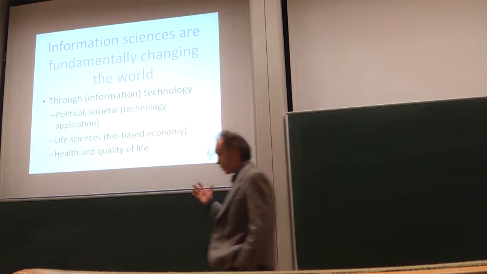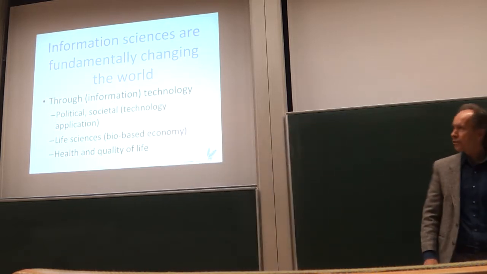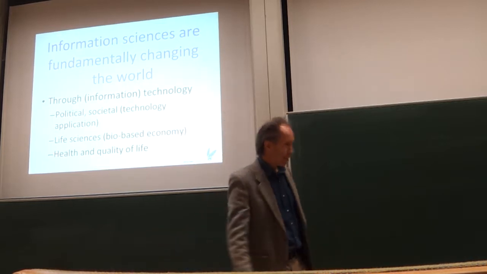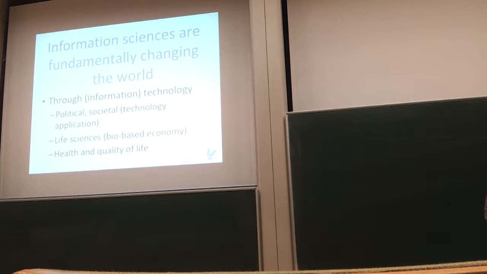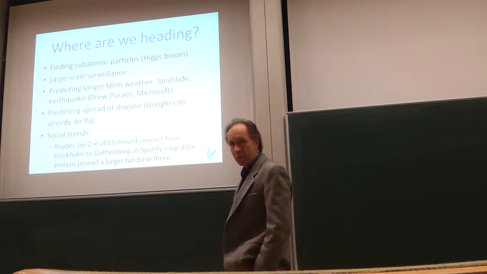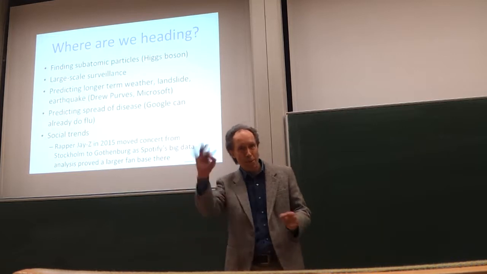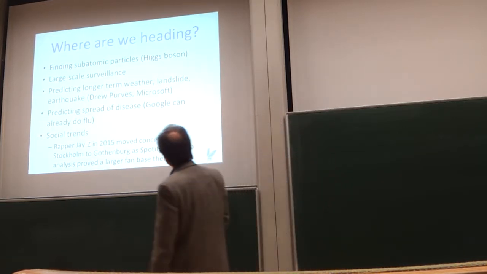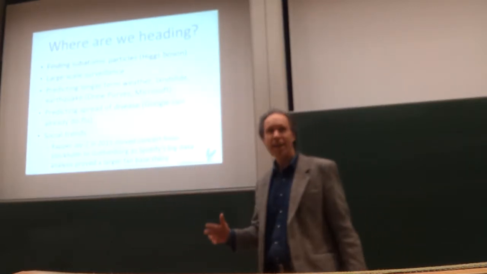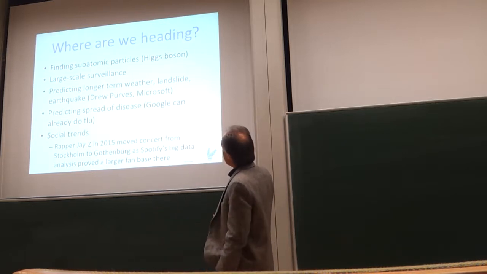Okay, so once again, what will happen with DNA technology or storage or computation? The planet will go on changing as a result of all of this technology and information technology. And we'll see a lot of stuff happening at the moment, of course. Right or wrong, but it's shifting. So in science, or big questions, the Higgs boson was being discovered in a sense a few years ago, thanks to big computing, being able to follow the data and all these particles. Large-scale surveillance, right or wrong, I said, AI technology, you hear about China, and imaging and face recognition, and in many countries that happens.